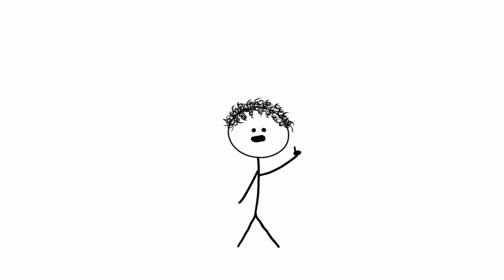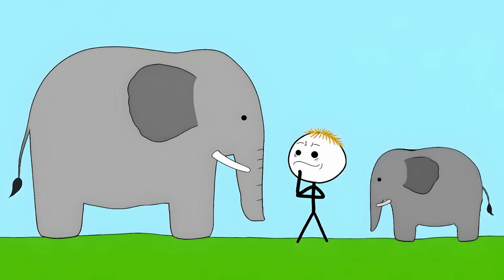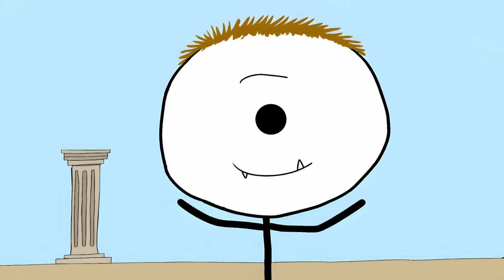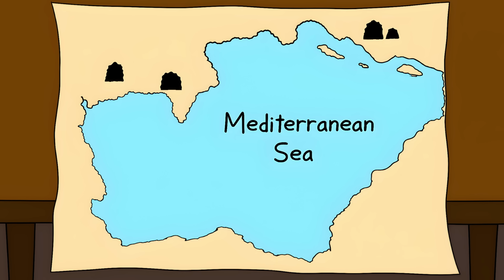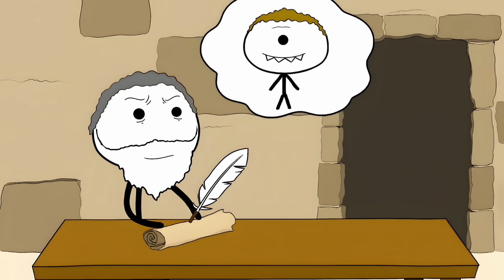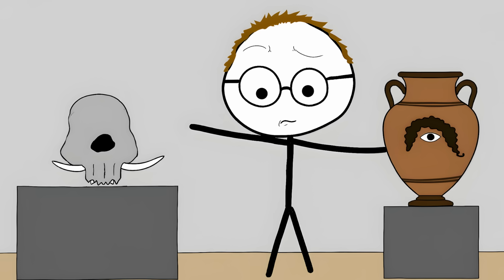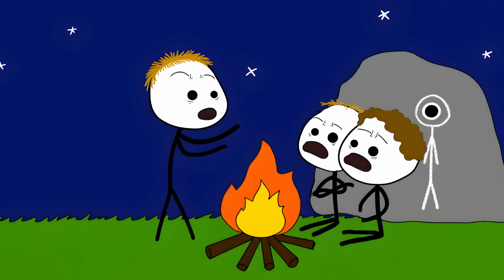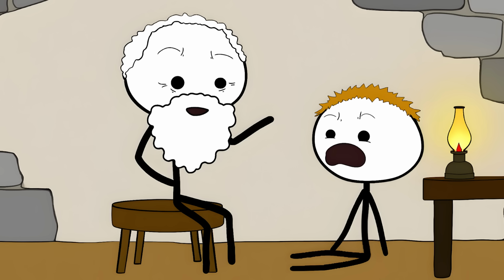The size of these skulls made it even more convincing. These weren't regular elephant skulls. They were from dwarf elephants. But dwarf is kind of misleading here. The perfect size for what ancient Greeks imagined a human-like giant would have. These skulls were mostly found in caves around the Mediterranean, the same areas where Homer wrote about Cyclopes living in caves in the Odyssey. Scientists don't think this is a coincidence. The ancient Greeks found these weird skulls, made up stories about one-eyed giants, and those stories got passed down until they became legend.